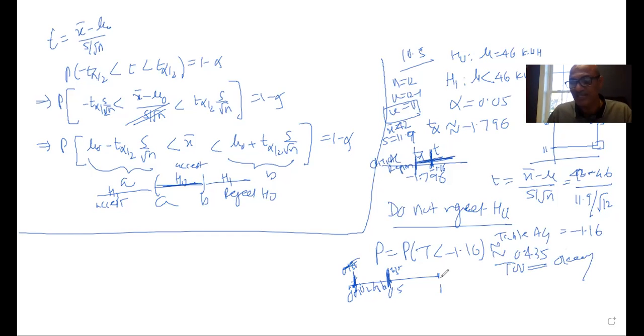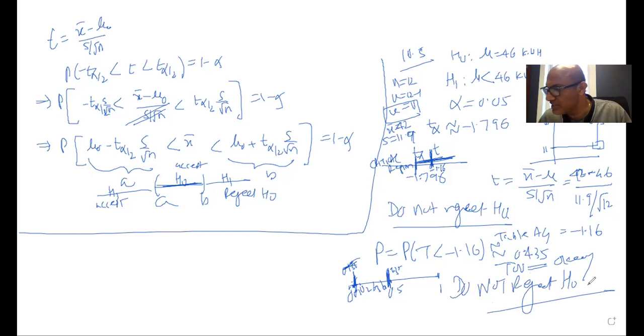So if you have 0.23, something like that, I think that is also a good probability. It should not be 0.001 or 0.0. It should not be between 0.0 and 0.1. But if it is 0.1 and higher, at least some chances are there. So I will say do not reject H0, and conclude that the average number of kilowatt hours used annually by home vacuum cleaners is not significantly less than 46. That's what you need to conclude.